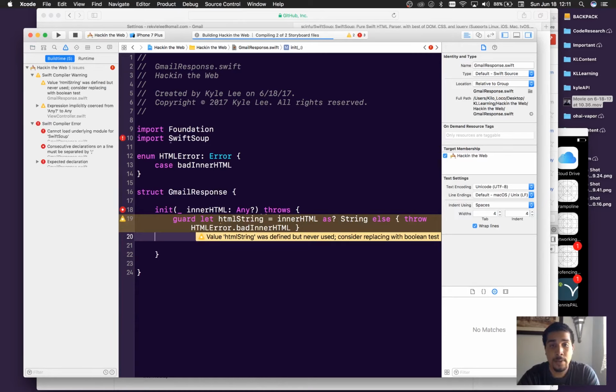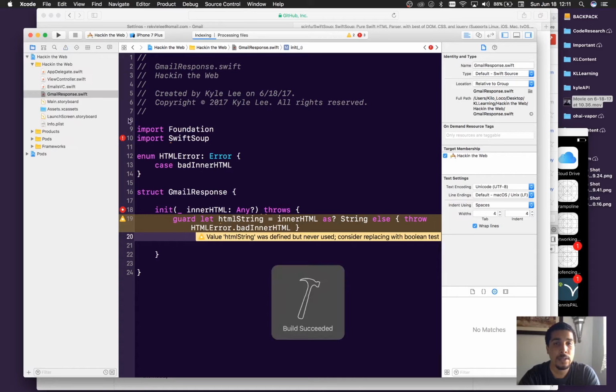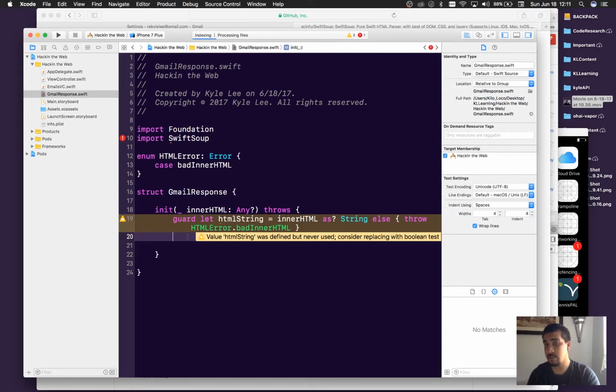Okay, so now that we actually have it, oh no. Can't load. What do you mean? It succeeded. I think it's just tripping. I'm going to proceed as if it is working because it said that it's working. So let's just proceed.